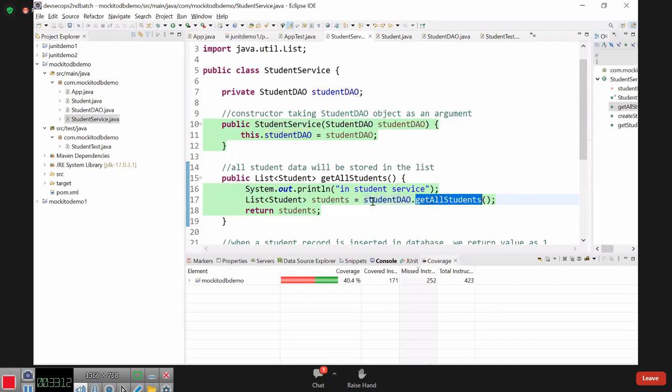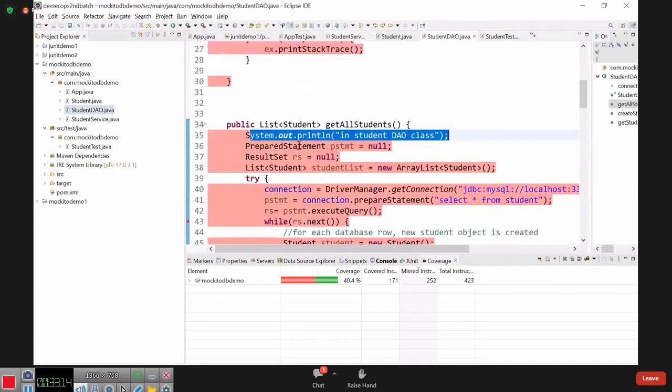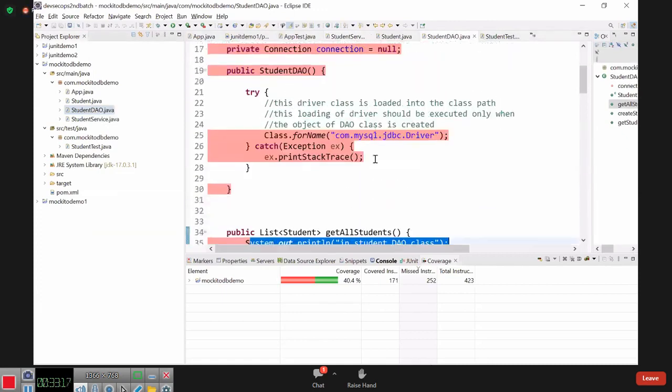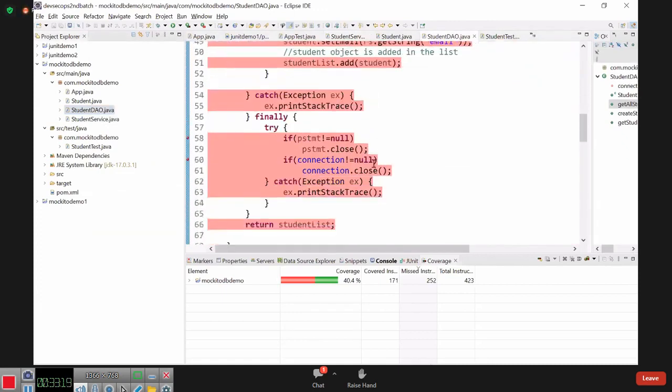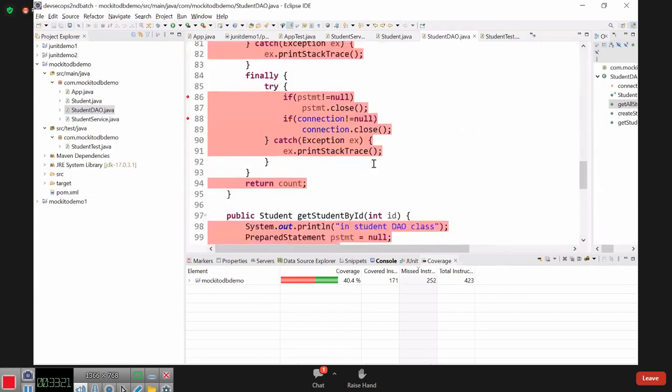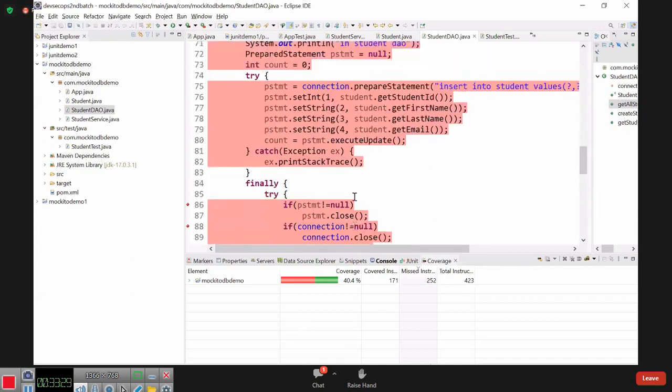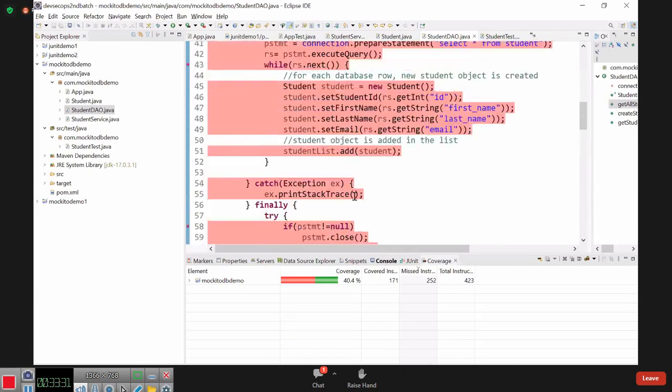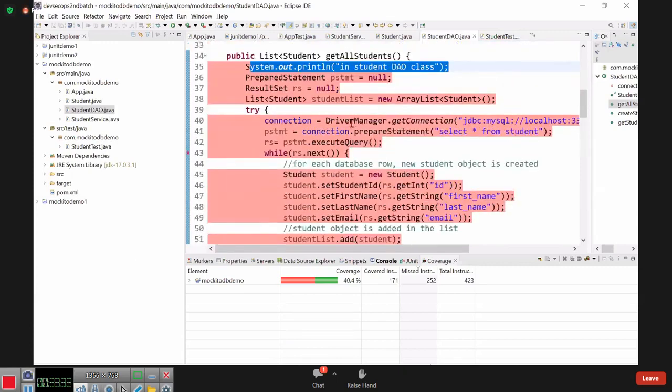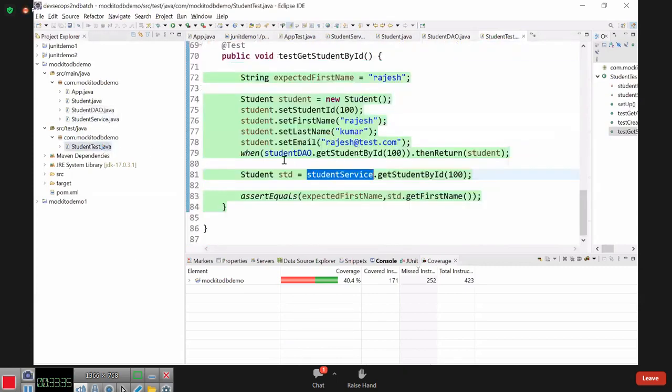That's why for get all students in student DAO, no method is covered actually, because DAO we are dealing with the mock object, right? This original code is not covered under testing. We are not testing this code. How we are testing then? We are simulating the behavior like this and testing.